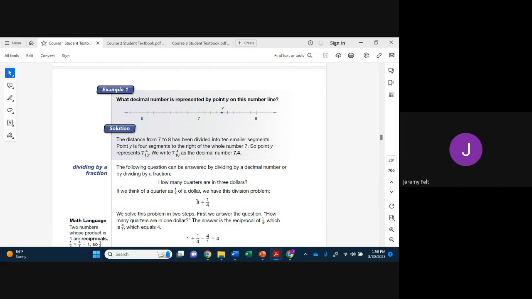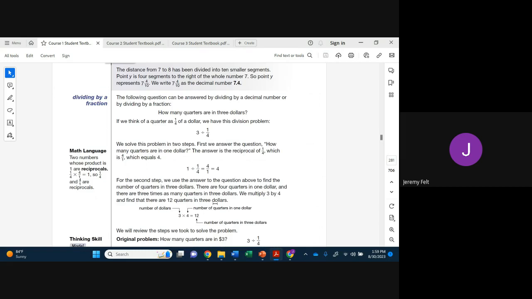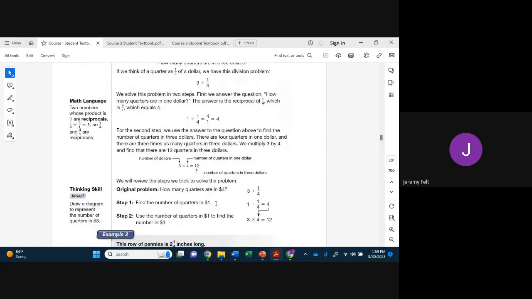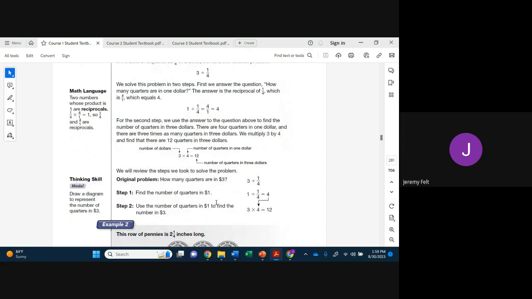Or we can keep this number to the left, change, this becomes multiplication, and then flip. So keep, change, flip. So this becomes 3, which it already is, times, and then this becomes 4 over 1. Well, 3 times 4 over 1 is 3 times 4, which gives us 12. Okay, so keep, change, flip, or you can just remember we multiply by the reciprocal. So 1/4 becomes 4 over 1, and I multiply 3 times 4 over 1.